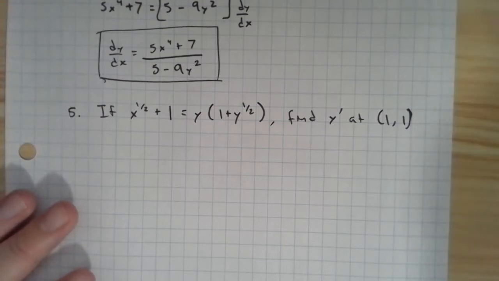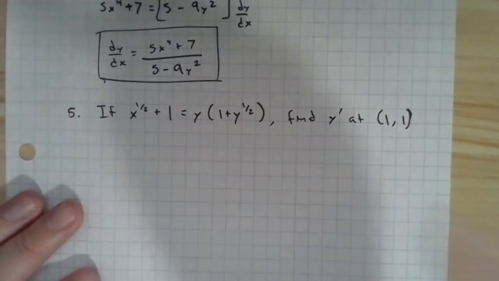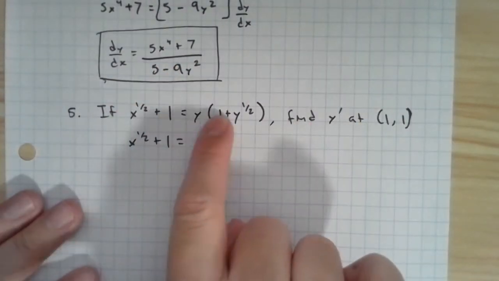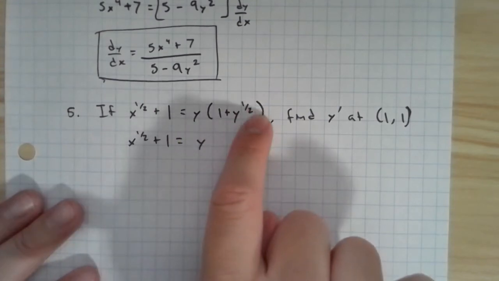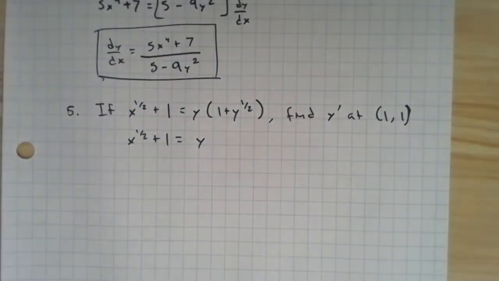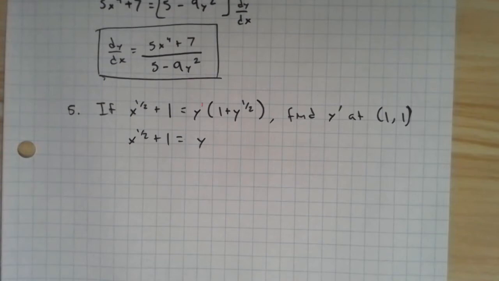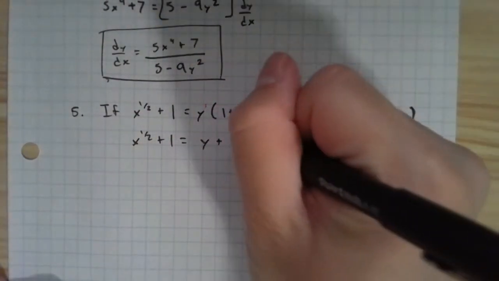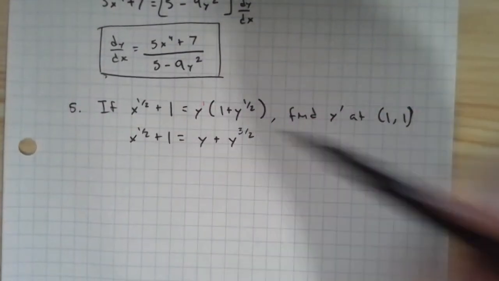Yeah, I think, well, I'm noticing this right side looks complicated right now, right? So I'm actually going to go ahead and distribute that y in first. So y times 1 is y. Now y times y to the half power, right? 1/2. This is really like having y to the 1 power. So y to the 1 times y to the half, right? Properties of exponents. Right here, I'll add your exponents, so 3/2, right? Product rule of exponents. 1 plus 1/2 is 3/2.